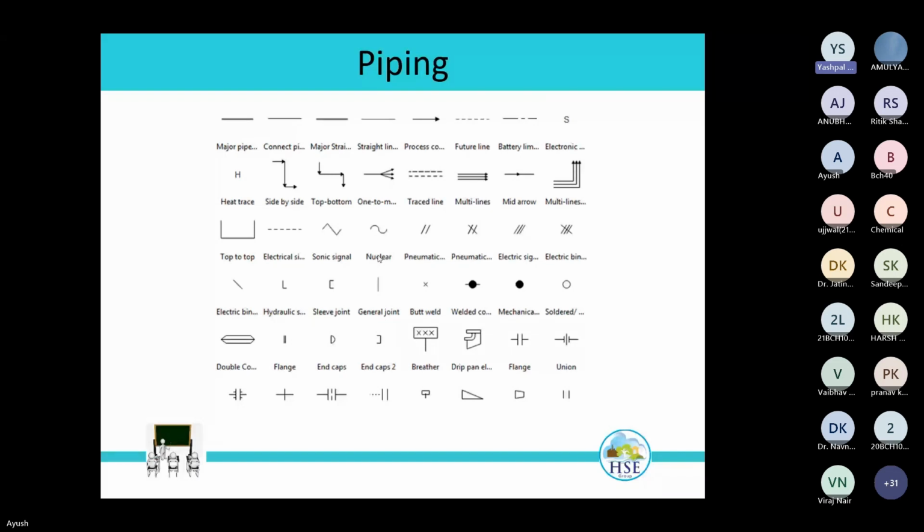If you go to the last line, there are different legends there also. This way we can define piping with different legends and different connections. In general, piping means the connections, and the different connections we can define through these legends. Again, it is not a standard: a company can change its terminology or legends as per its requirement. But in general, these are universally practiced legends. Next slide, please.